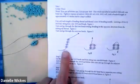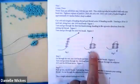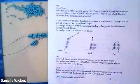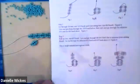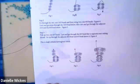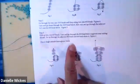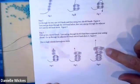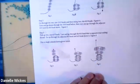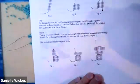And it'll show the first step of adding those 4 size 10 seed beads and looping through to connect them, coming back down through the other 10s. And then it shows adding the 8s, come down through the 10s and go back up, and adding the 6s the same way. And so that's what we've done here, and then we just continued on with some 8s and the 10s again.